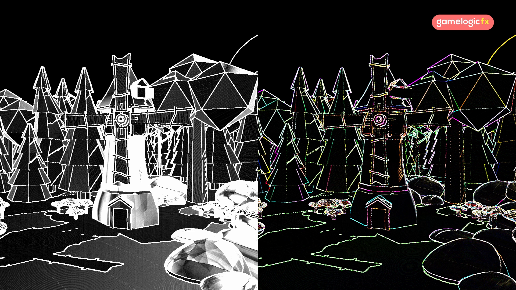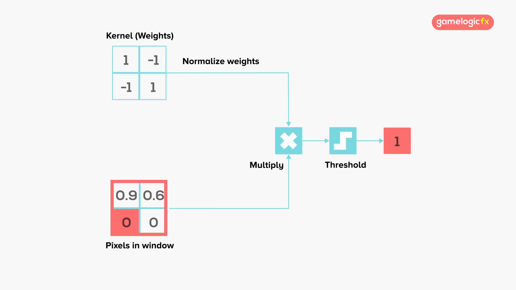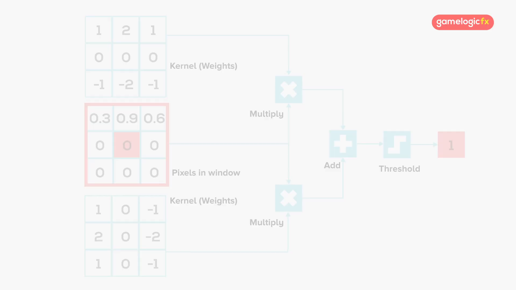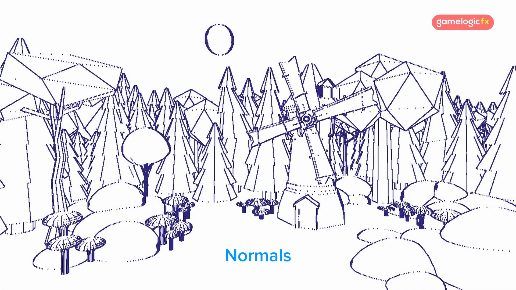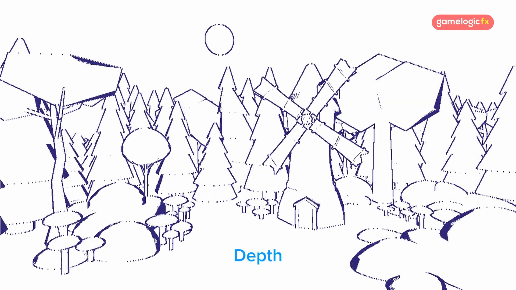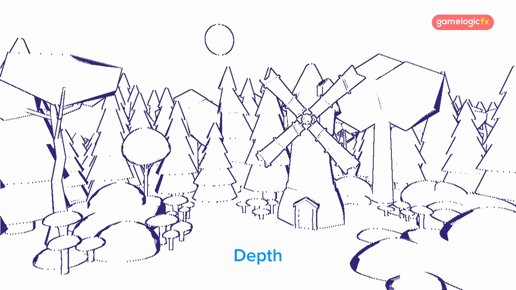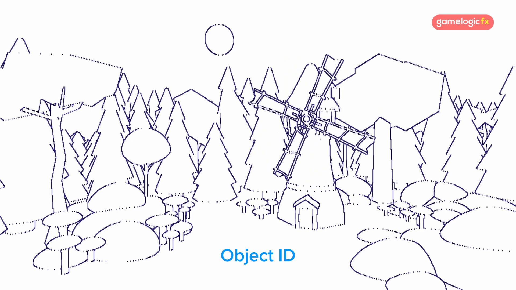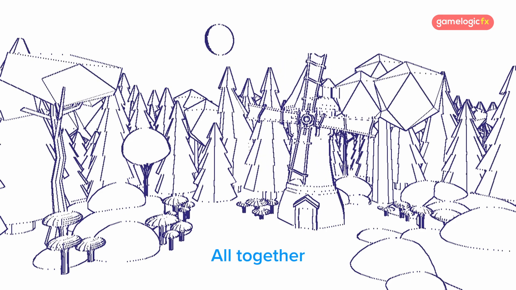Let's explore some direct filtering approaches. These techniques detect edges, usually in two passes, but the edges appear directly instead of creating an intermediate image to compare with the original. The simplest filter is called Robert's Cross Operator — it examines only 4 pixels but can give surprisingly good results. A more sophisticated filter, the Sobel Operator, examines 9 pixels for even better edge detection. We're not limited to working with the color of our objects; we can apply these same techniques to other properties such as depth, normals, or object IDs rendered to buffers. Combining all three properties makes our edge detection significantly more robust.